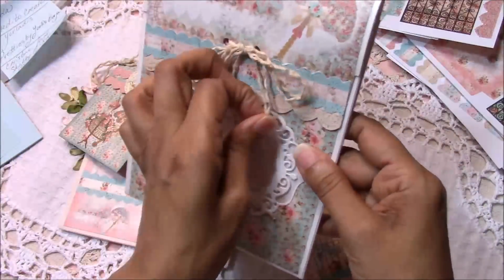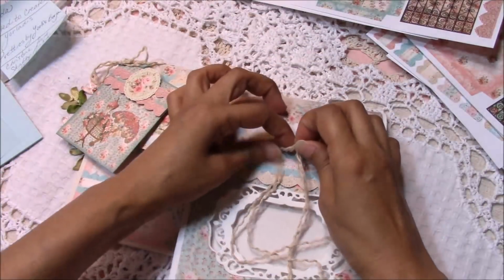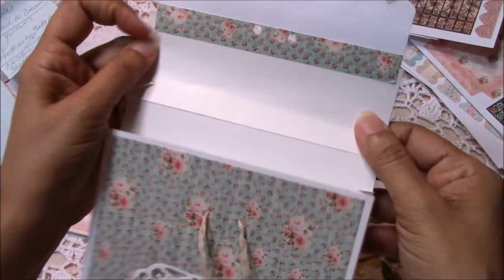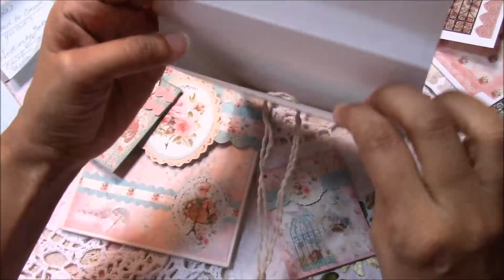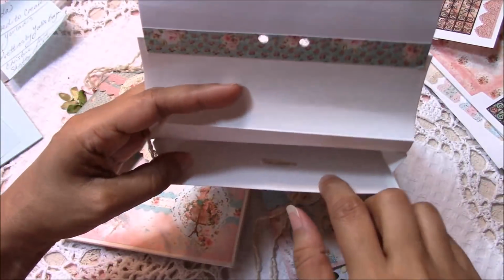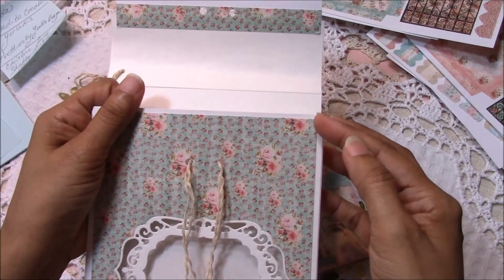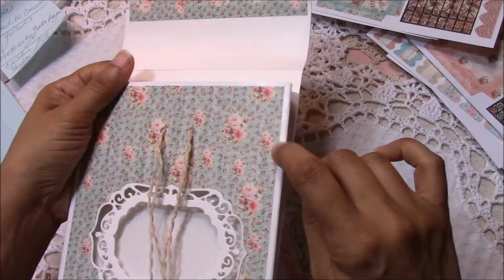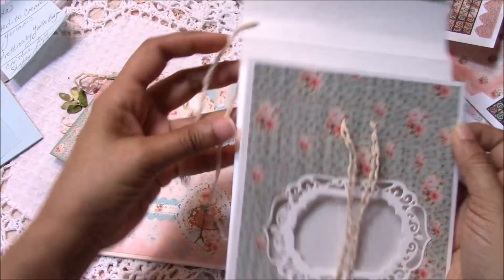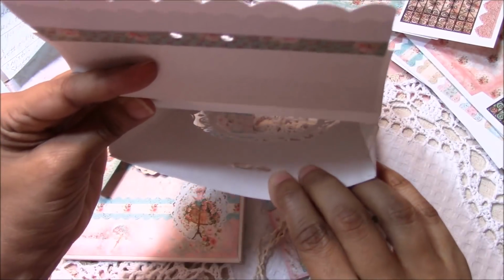So this just ties right here. It opens up, and I finished it here, and that's the inside. The acetate is actually not in here. I sandwiched the acetate between the design paper and poster board, which I use because it's very, very sturdy. So I sandwiched it in between these two, so there is no acetate on the inside at all.